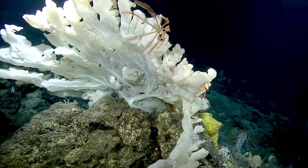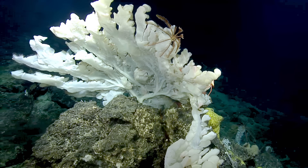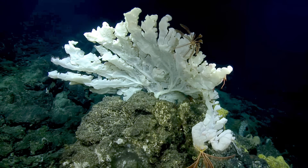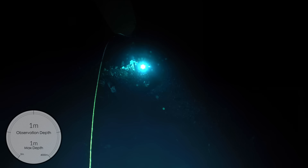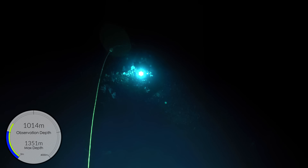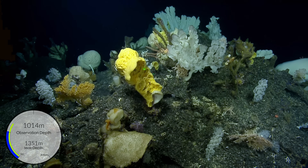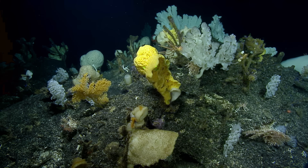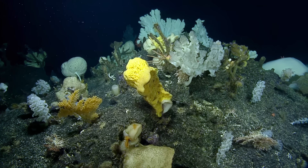I think we're good here. Video, if you're happy — unless you see another pretty shot or two you want to get. I think I'm ready to probably start moving the ship. This one looks a little different than the stuff down on the cliffs. Because the other stuff was more plate-like and this is a very different form. So is that Colofacus or Bolosoma, the stalked sponge on the back left?